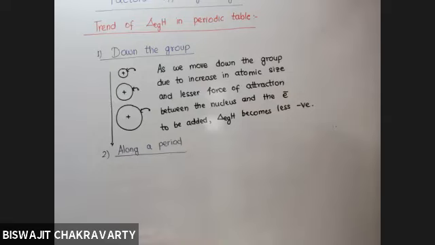And accordingly, noble gases was expected to show highest negative delta EGH, but because of their stable configuration, they fall under the exception and they show delta EGH to be positive rather than negative. So accordingly, will not the group 17 elements show the highest negative delta EGH? Yes, sir.